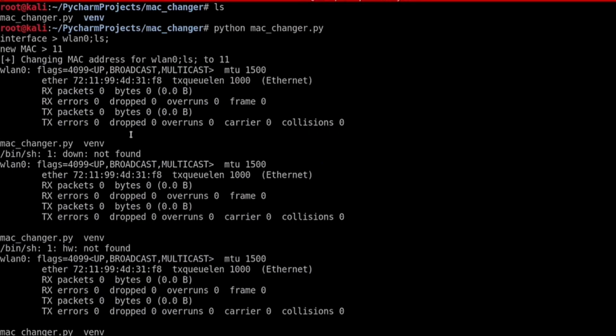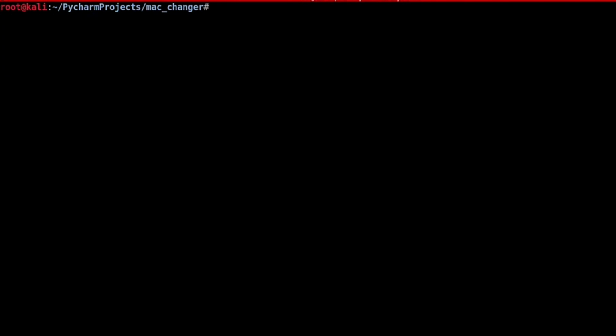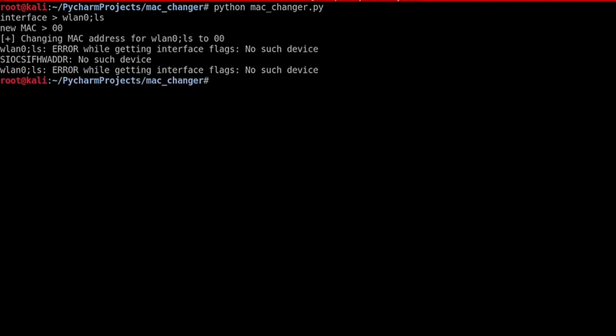So I'm going to clear all of this, and we have our program here. It's asking me for the interface, and I'm going to do 0 and follow it with ls as we did before. I'm going to hit enter, and put anything for mag. And as you can see, it's complaining about the existence of the quote and the ls, and then it's complaining about the interface name, but it's not executing the ls on the system. So a person cannot use this program to do anything other than we want them to do.